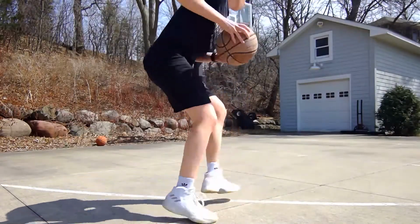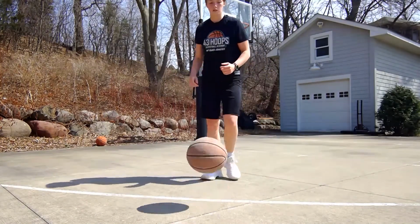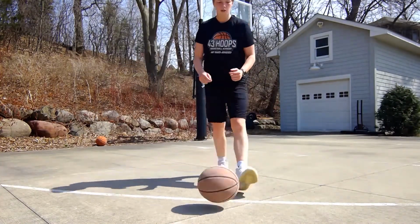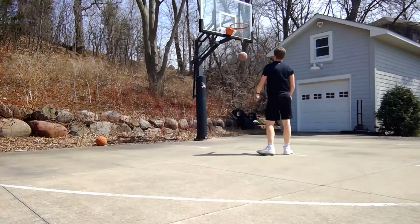Now we're going to add a change of direction move after we rip through. As we rip through, our defender is able to react and quickly cuts us off. When this happens, we have to be able to make a quick change of direction move into a one dribble pull-up. Make sure you take your last dribble into unoccupied space.